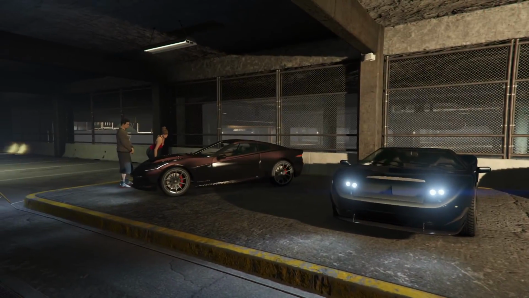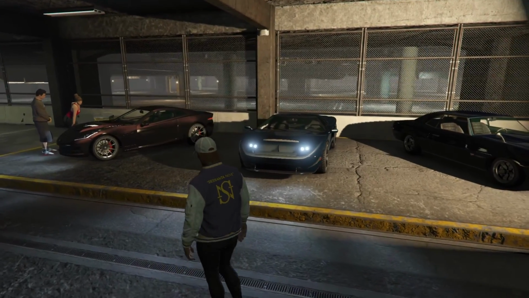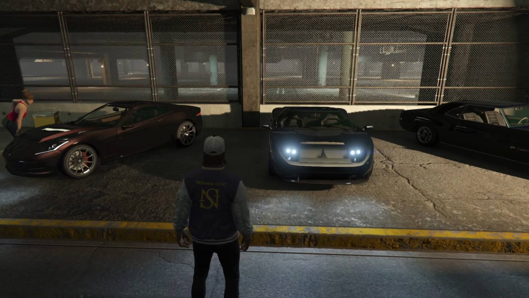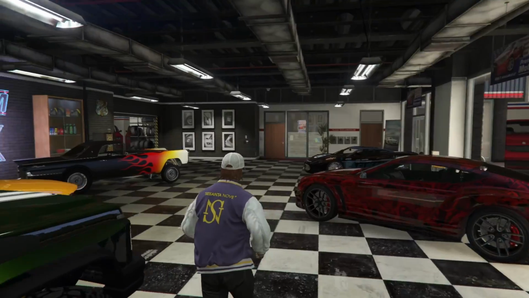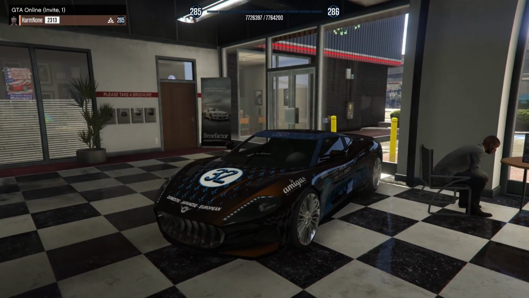And I would definitely more so focus on the Coquette as well as the Vapid Bullet. But we also do have some really good removed cars over at Simeon's dealership as well that are actually discounted. So let's head over there and we'll talk about those. And here at Simeon's, we have 5 vehicles that are removed from the game. And we're going to start off in the corner with the Visser Neo.